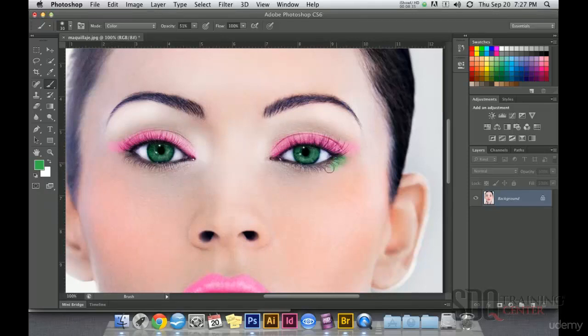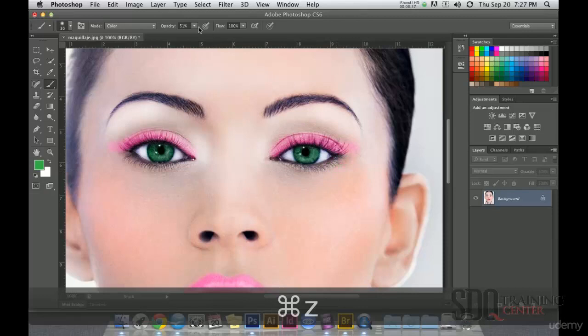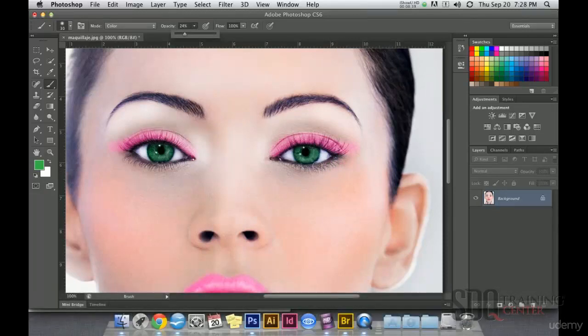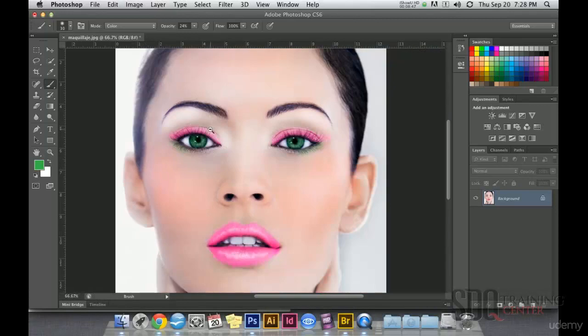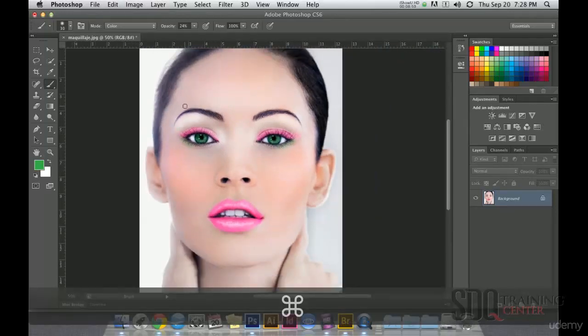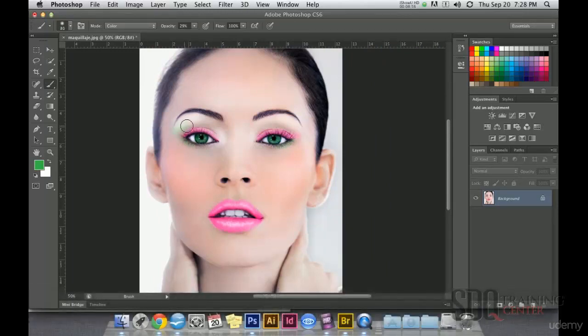For this area, let's reduce the opacity even more. And we increase the brush. Reduce the opacity even more. And give her some green color up here.